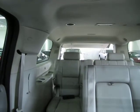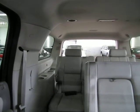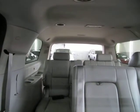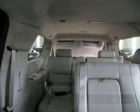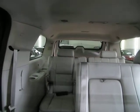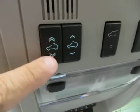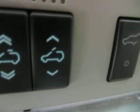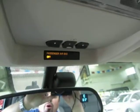To close the tailgate you can press the switch on the overhead console, use the remote, or press the button on the edge of the tailgate. This button here is to slide the sunroof; this one is to vent it — it lifts from the back to give you ventilation in case you smoke or something.